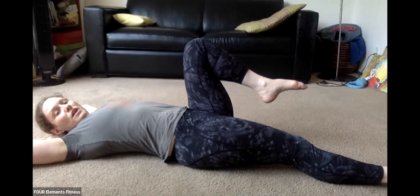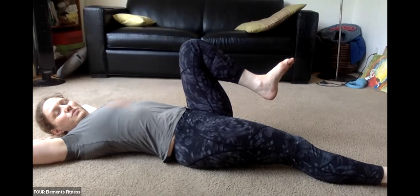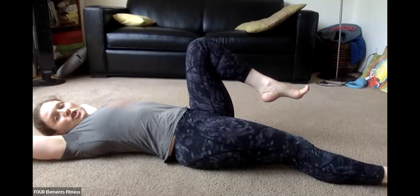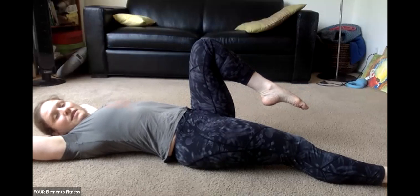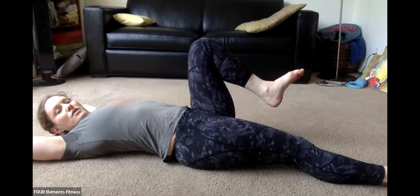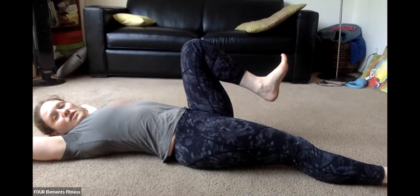Now keep that arch through the bottom of your foot as you bring your foot up. Might really cramp the bottom of your foot. And then flex your toes. One more time through. So you're going to bring your foot all the way down to point, but your toes are up. Try to flatten or straighten out the top of your foot. And then point your toes, cramp the bottom of your foot, really actively work that bottom arch of your foot. Bring your foot up as you keep the toes pointed. And at the top, you can stretch your toes, flex your toes, and then shake your foot out. And we're going to switch.